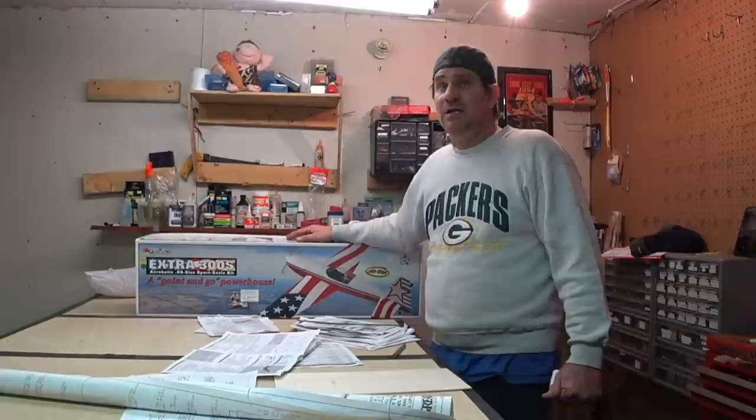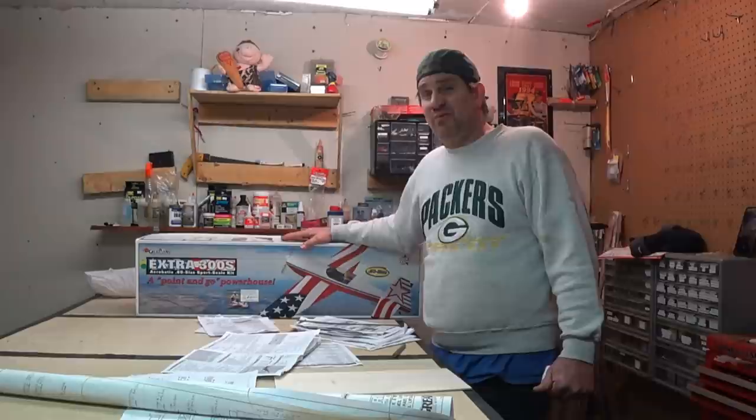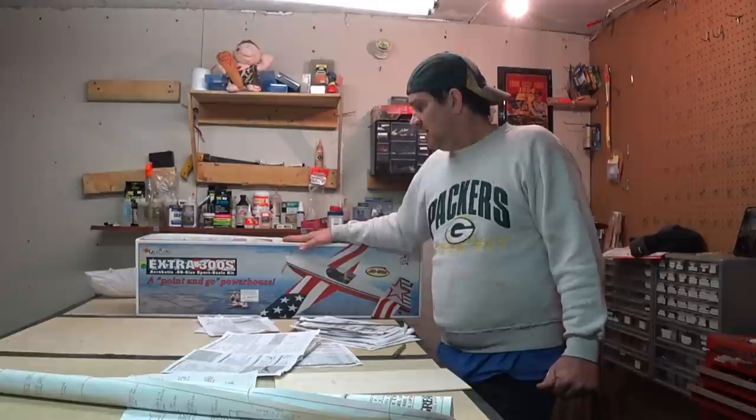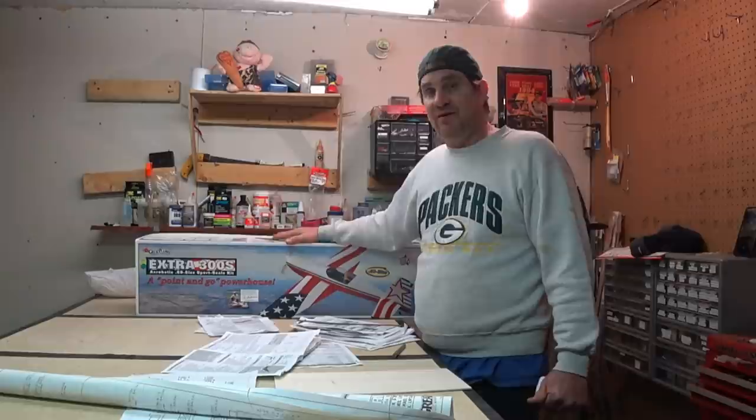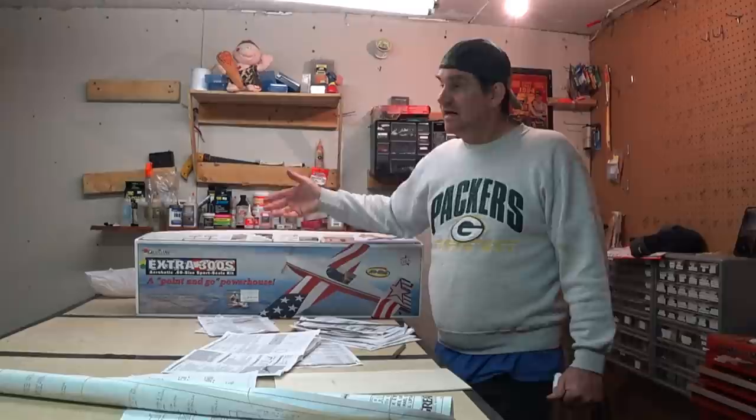I used to fly larger scale stuff, but I've really downsized. I'm looking at this plane because I can put it together, put the wings on, leave it all assembled, and slide it into the back of my Expedition to take to the flying field and pull it out. I don't have to assemble it. It's not really that hard to assemble anyway.